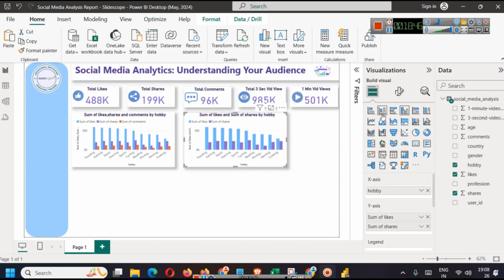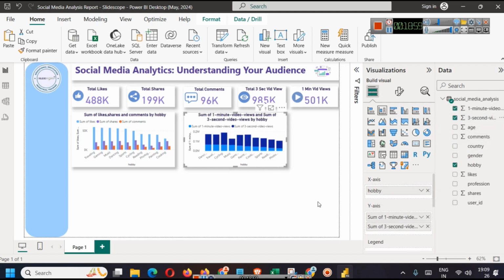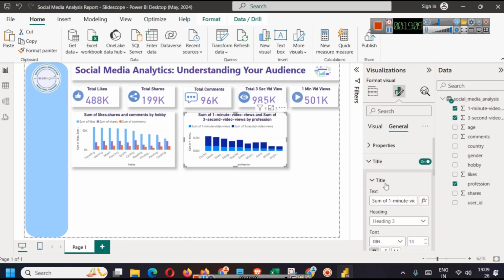But we can also select a stacked column chart where the different values are stacked on top of each other. So what we will do, we will drag 1 minute video view and 3 second video view, and we will stack them together by profession, right? So this will show us, obviously, title, let's say video views by profession.